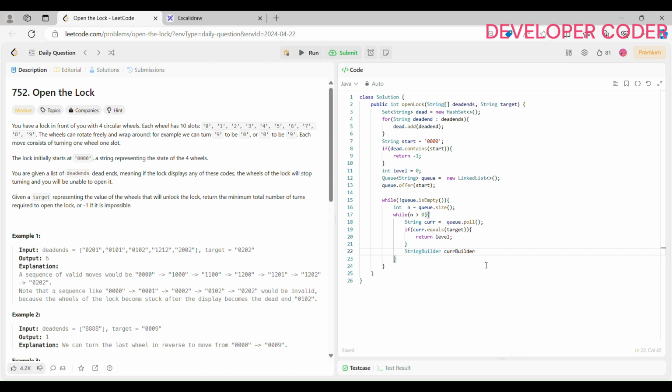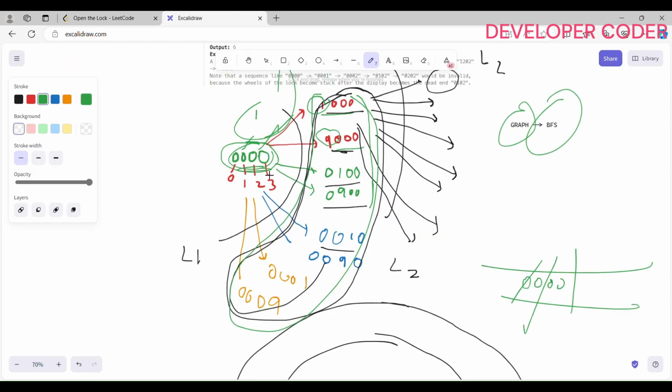StringBuilder current builder is equal to new StringBuilder, and in this I pass my current, because on this we have to make some modification.